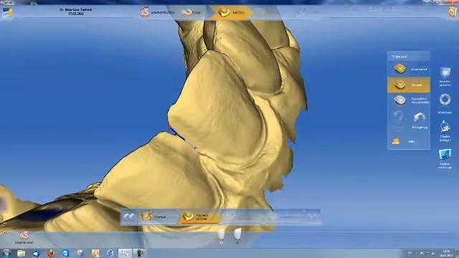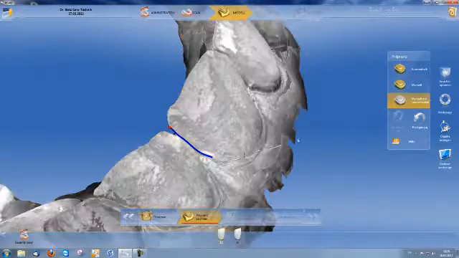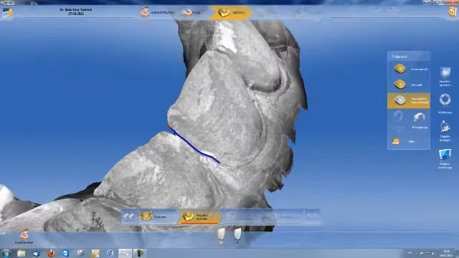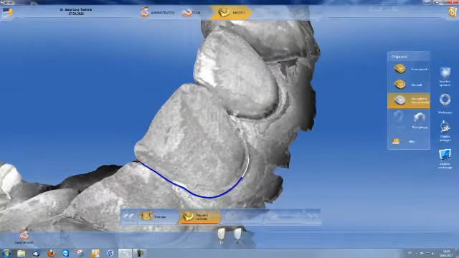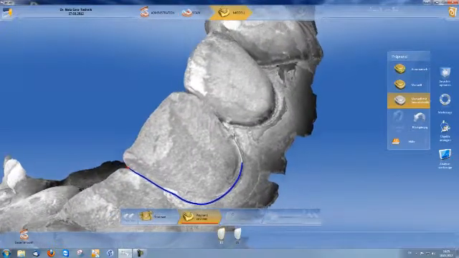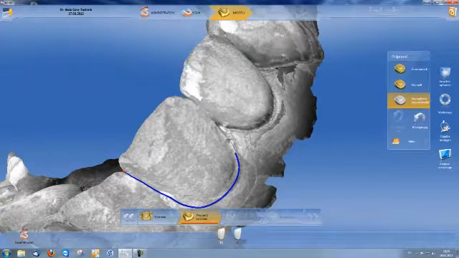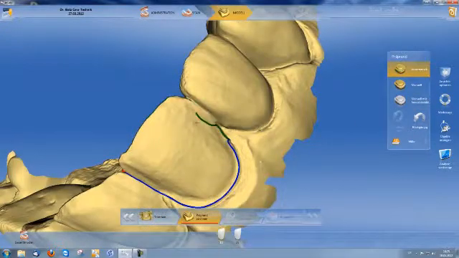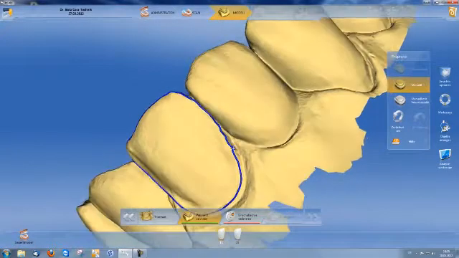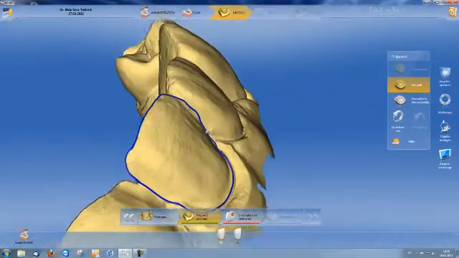If the preparation margin is not clearly visible, enter this manually or show the intensity image to display the preparation margins more clearly. And switch back to automatic for the automatic mode. Double-click to end. I now have the opportunity to correct my preparation margin. Double-click to start, double-click to end.